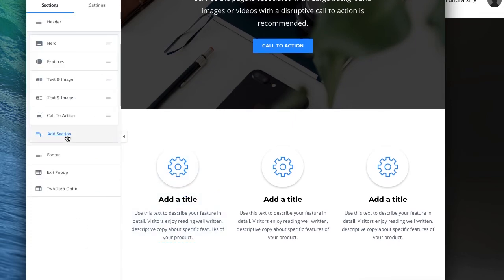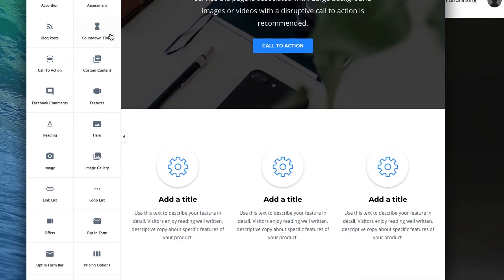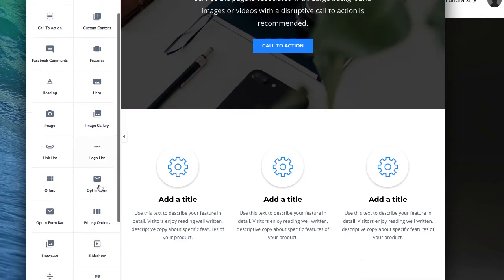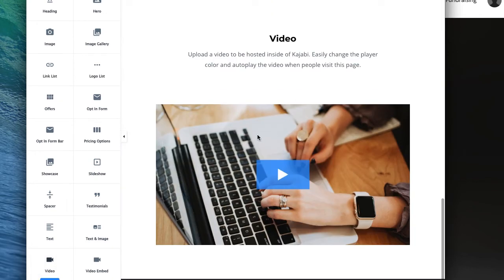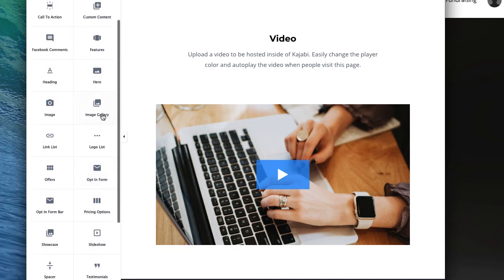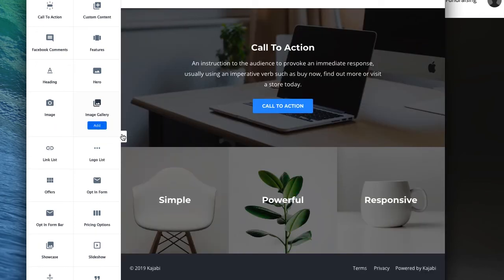If you want to have a video section, you would literally just go in and pick down here a video section, and it'll give you the option to upload your video into that window, and then you can give it a title. You can change pretty much anything about it, but they're so drag and drop modular that it just makes it a no-brainer, and you're able to build these pages out so quickly.